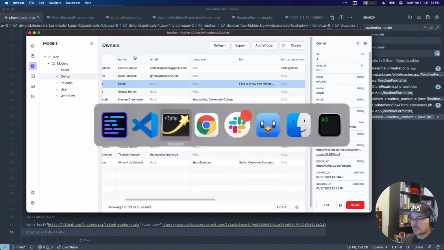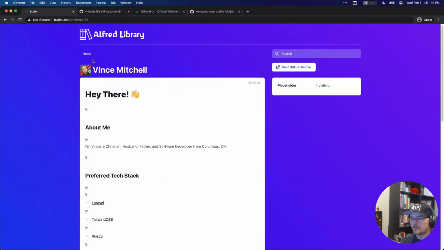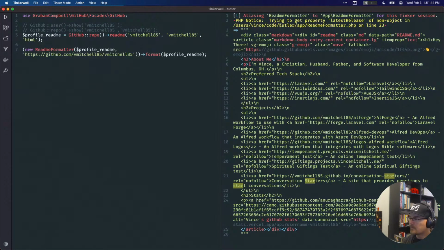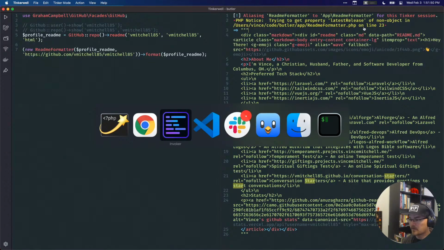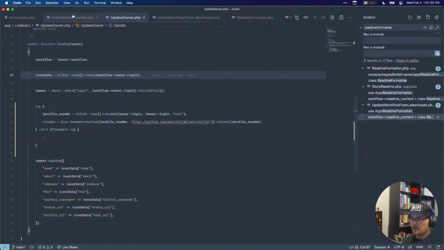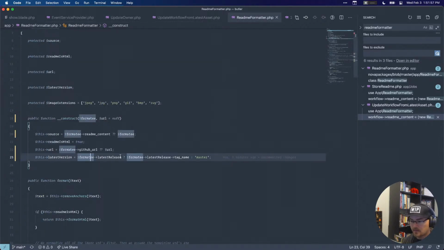We still got some /ns in there, that's not good. Property latest release on non-object. Give me format line 23. Latest release. Yeah. If there is a latest release, then do this.